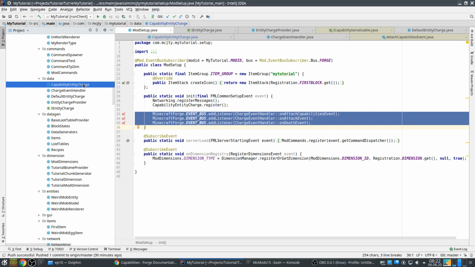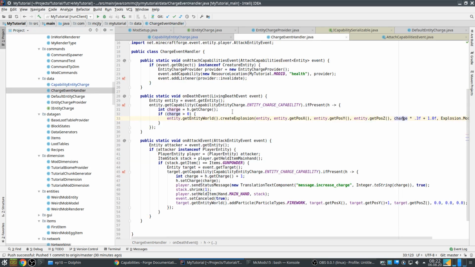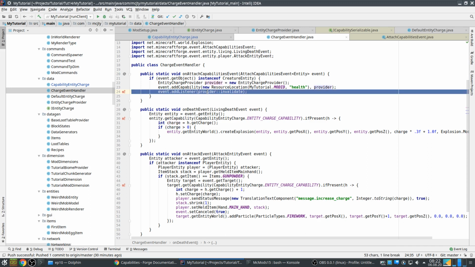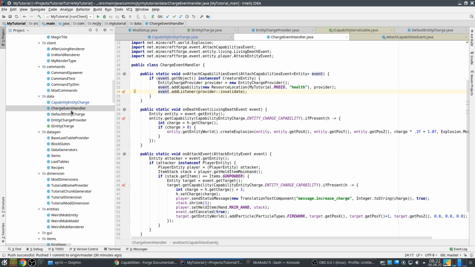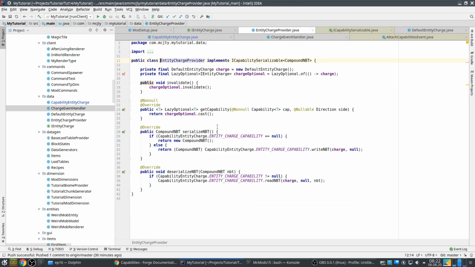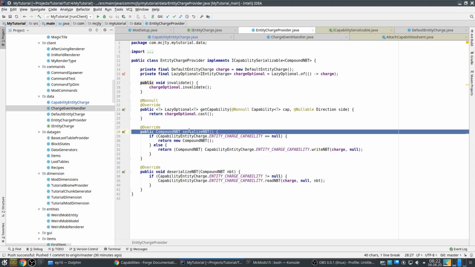There are a few things you need to be aware of. Make sure to invalidate whenever the thing you added the capability to goes away, and the easiest way to do that is using event.addListener. Make sure also your provider, if you want to store data, you also need to implement these.